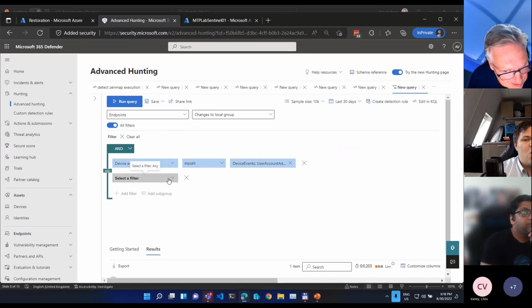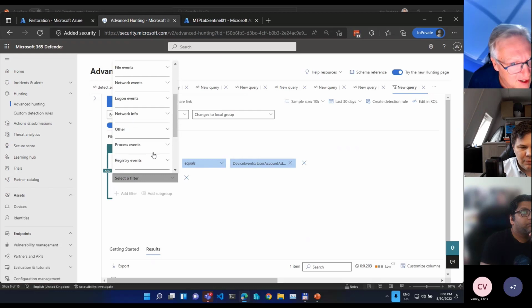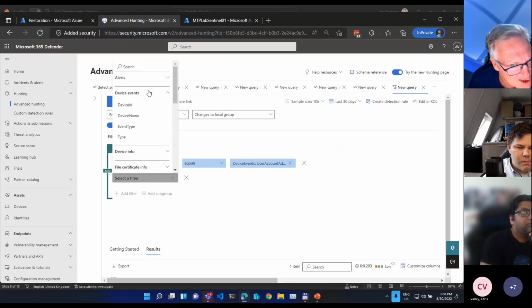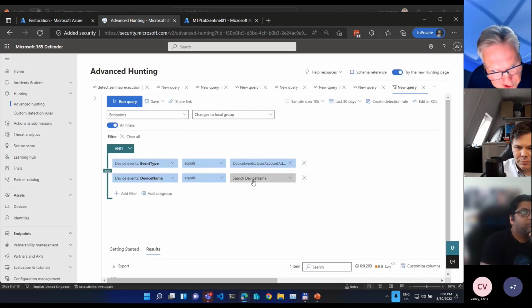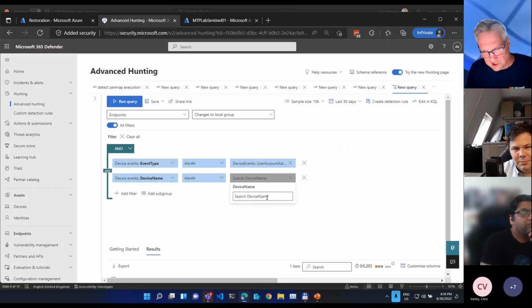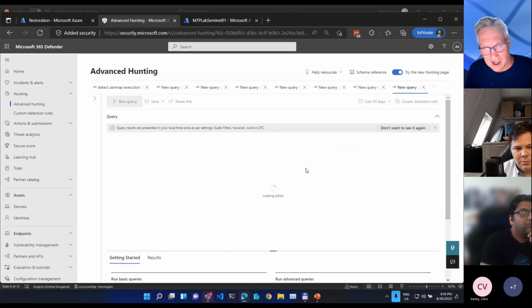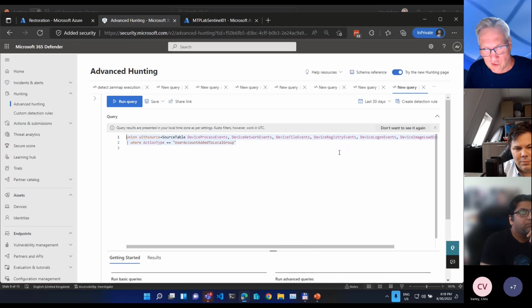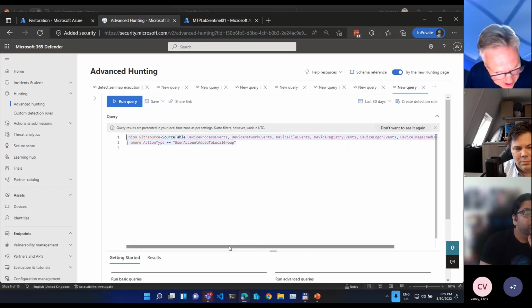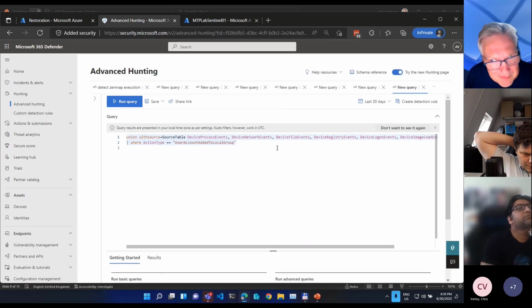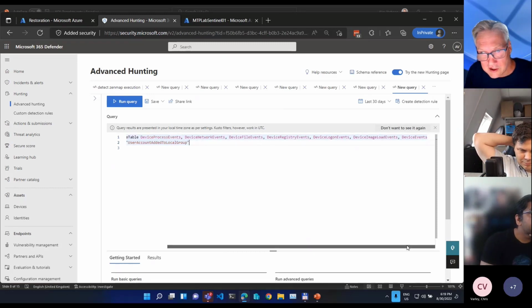That is, of course, a stupid example. So let's go here and I can use this and I can say, okay, I'm only interested in, and now I could enter my device name in here and basically, through the UI, start composing my query. And when I'm done, I can of course also say, edit in KQL. And what it will do is basically change my whole query into a KQL query.